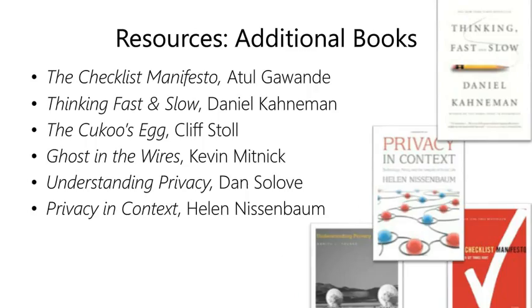A few more resources are some of the books that I mentioned. I may not have mentioned Thinking, Fast and Slow, a wonderful book by Daniel Kahneman, which is my go-to for thinking about people and threat models. As an author, I just wish I could write as clearly about a big, complex subject as the human brain as Daniel Kahneman does, but I suppose that's why he has a Nobel Prize and I don't.